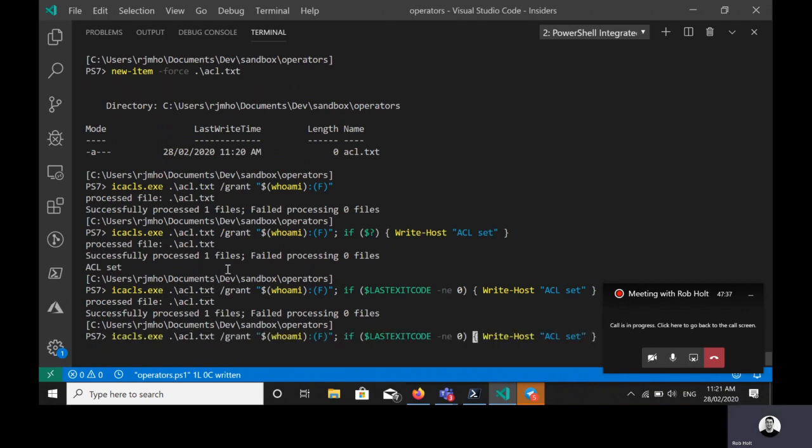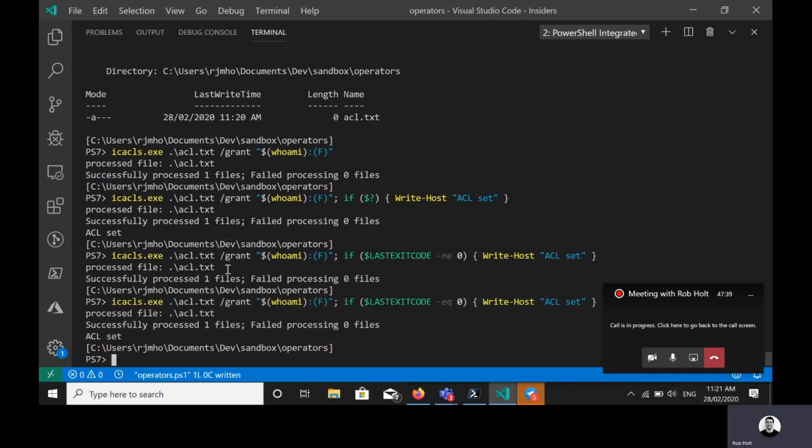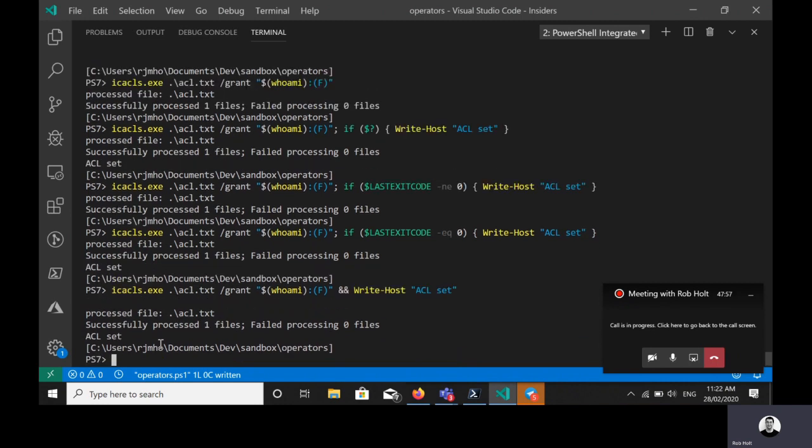Oh, sorry. And again, you can see that ackle set has been written. But the idea is that this is kind of time consuming to write, and it's not very nice in an interactive scenario. And so now you can use a pipeline chain operator to determine that, yes, it did succeed.